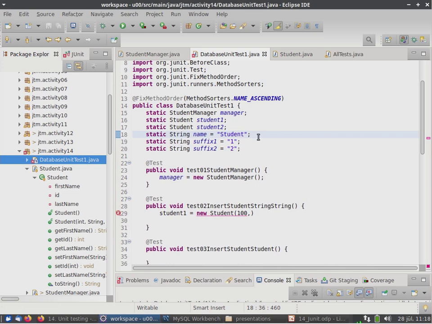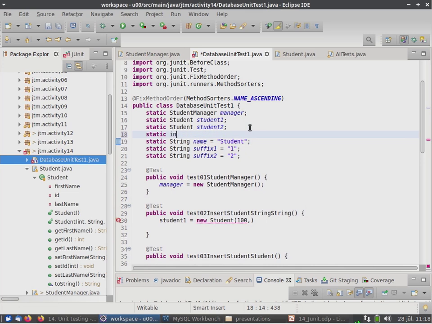And then I will need to remember also identifiers for these students.